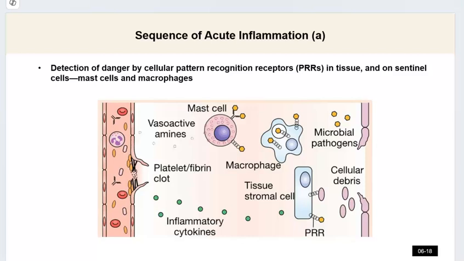Activated mast cells and activated macrophages at the site of injury or infection release chemical mediators like histamine that will increase the blood vessel permeability and cause local blood vessels to dilate. The area is going to have an increase in the blood flow, and so then we get that redness and erythema. The endothelial cells lining the blood vessels upregulate membrane proteins that bind to leukocytes to assist their movement from blood to tissue. What does that mean?